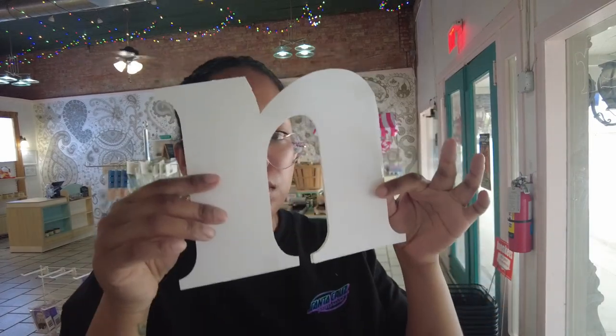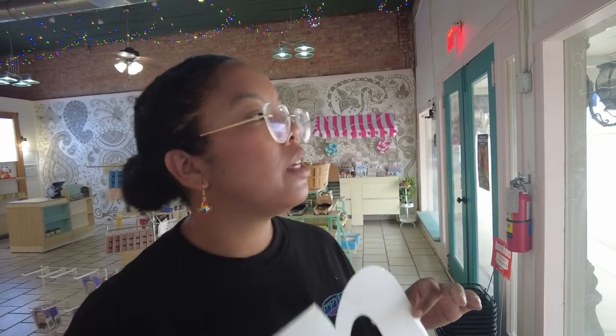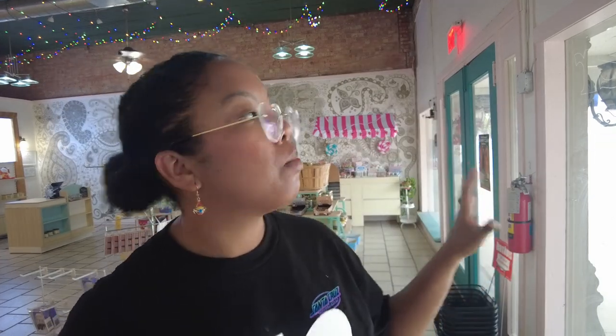So what I did was I downloaded the font to my computer, and then in the Cricut machine I just made stencils and then cut them out on cardstock. So it was super simple to do that, and I feel like you could easily do this with any font. I'll probably be using this technique for future window designs. It turned out really, really good, and the time that I took to measure the window and make a little grid really paid off because everything looks very crispy.